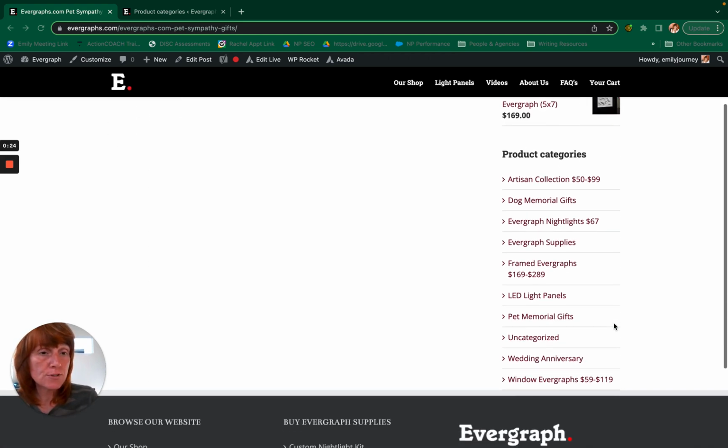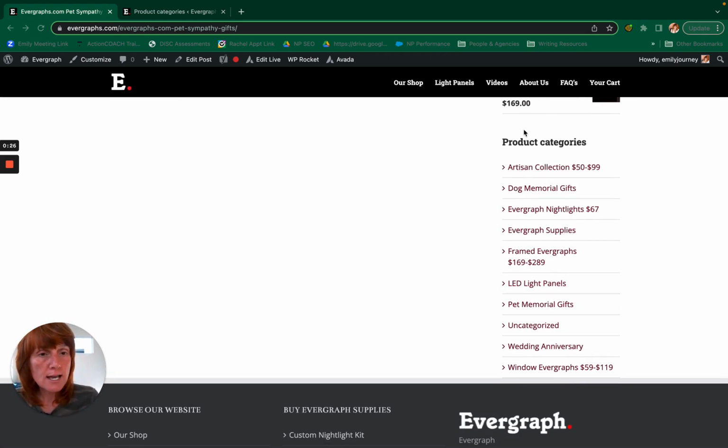Here's an example. So we have the product categories here on the right, listing, and this is using a product category widget. So if you're using WooCommerce, this will show up as an option for you to add to your sidebar or to another widget area.